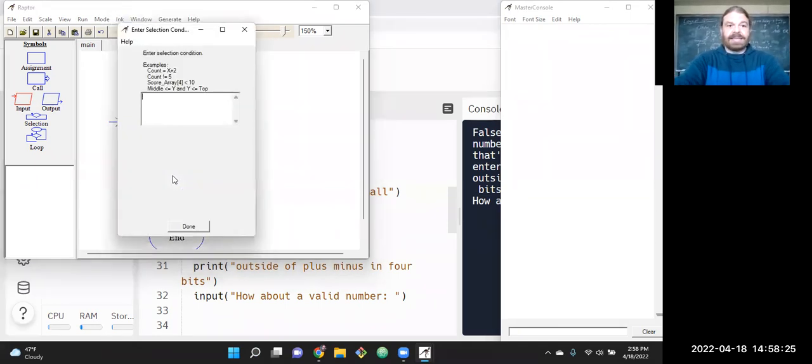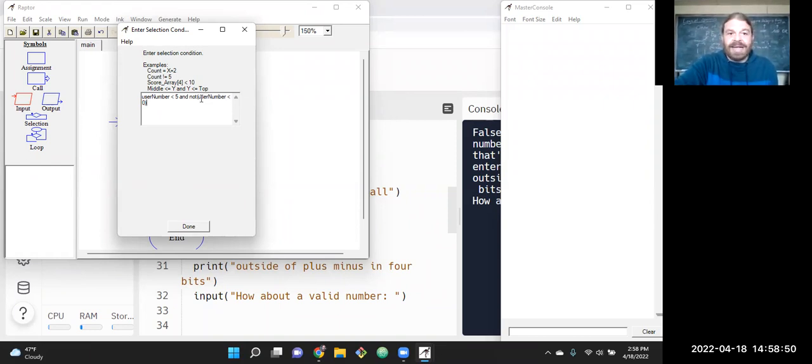And then we can check and see if user number is less than 5 and not user number less than 0. If it's less than 5 but not less than 0.